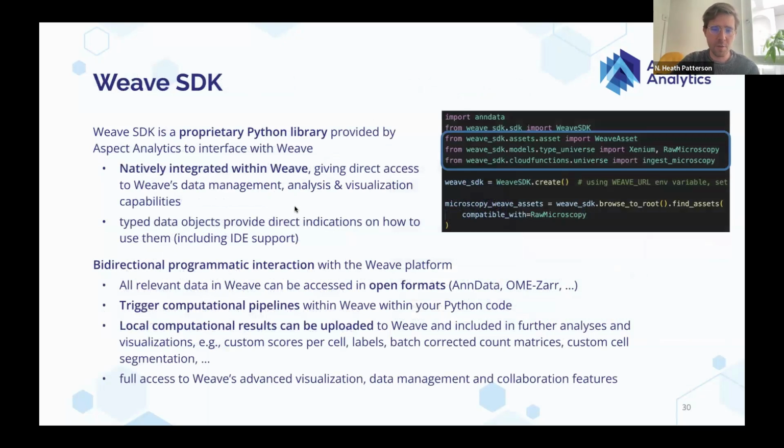And then finally, I won't go too far into it, but one of the things that we enable is using our SDK, our software development kit. What this allows you to do is access data on Weave as if it were on your local computer. For any computational people, you can access the data as Dask arrays or using Zarr or other common Python imaging libraries or AnnData. So it's like you're doing the analysis, but you haven't even downloaded the data to your computer.